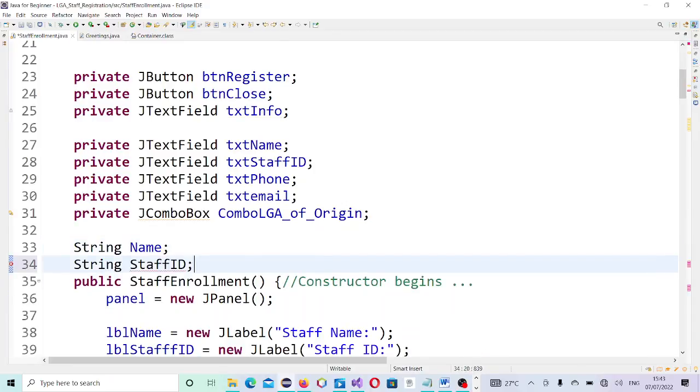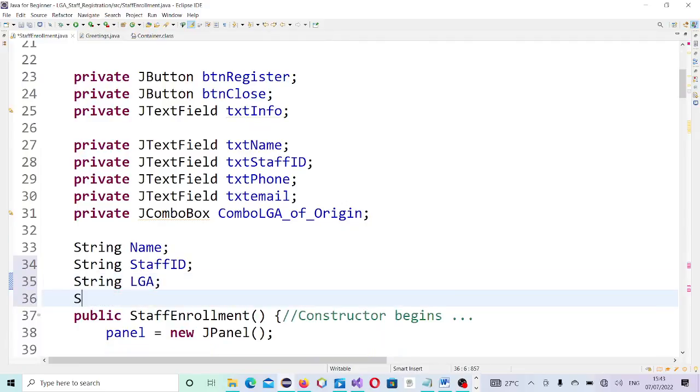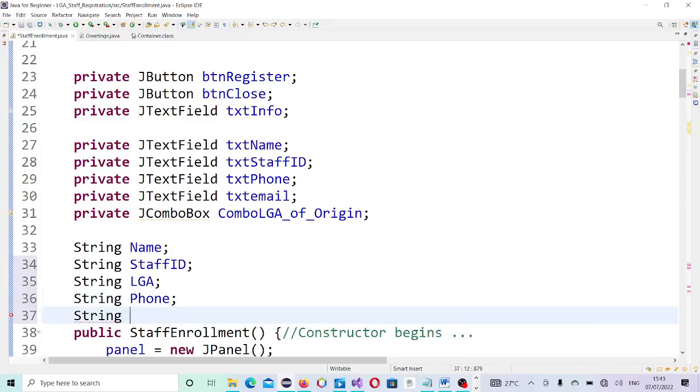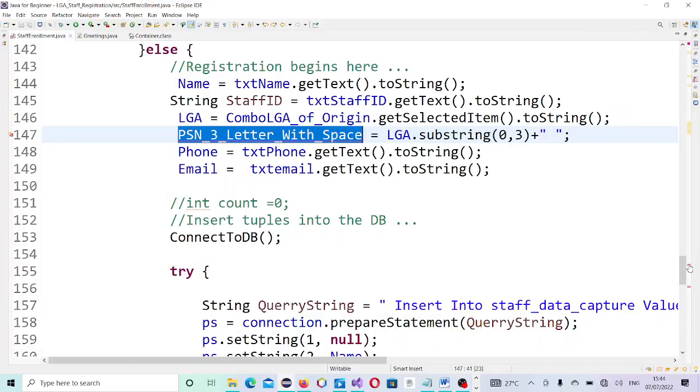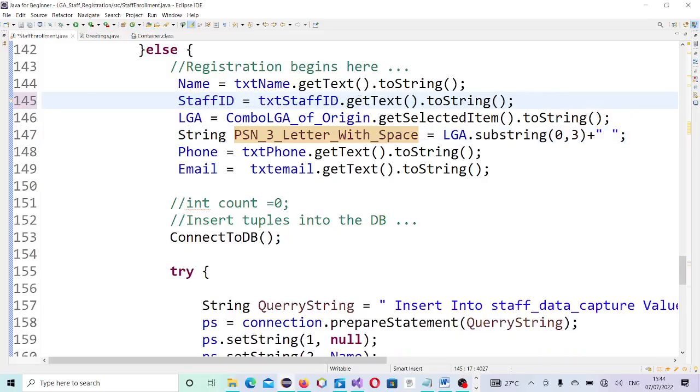String LGA, string phone, right? Is it? And string what? Email. Thank you. Okay, for this I don't need it. Let it be. I don't need it. The staff ID.